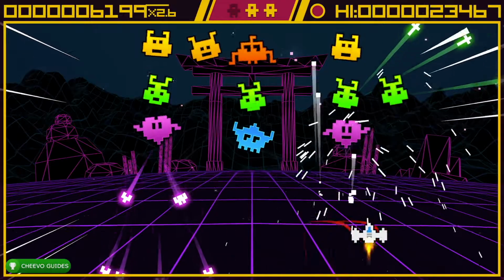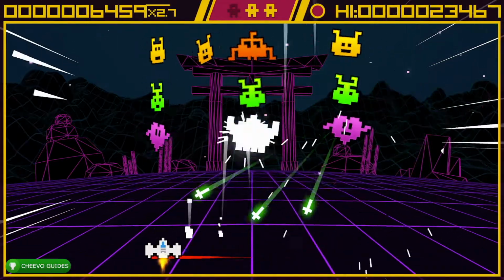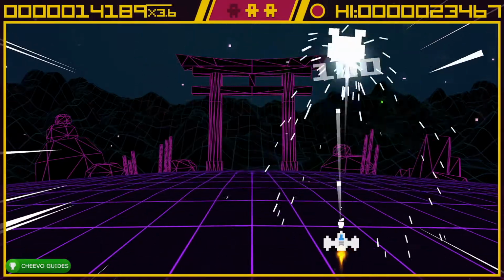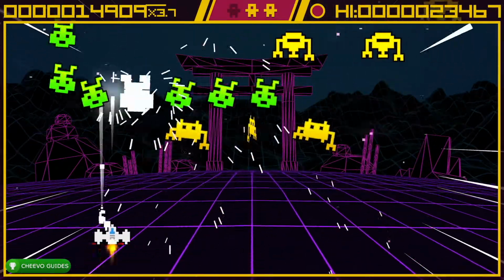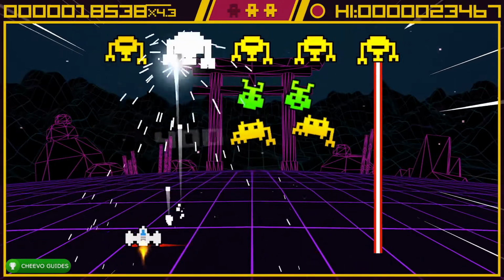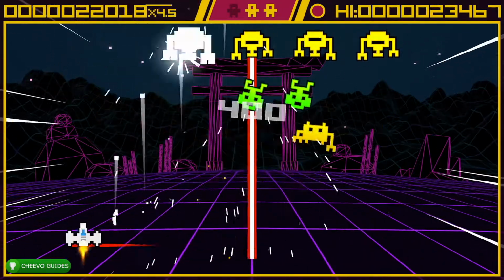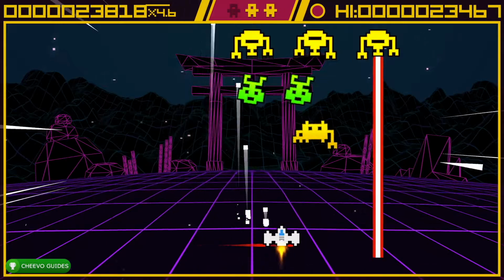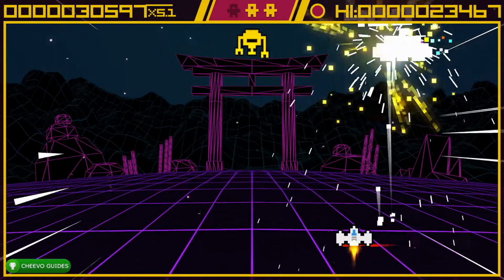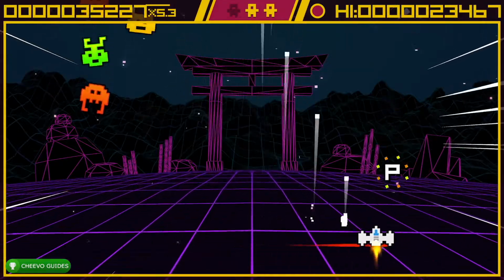Again, we have 3 achievements related to this mode. We have an achievement related to scoring 30,000 points, and then 60,000 points, and then finally 120,000 points in classic mode. That would unlock the Leo achievement worth 70 gamer score. So all 3 achievements worth 70 each is going to net you about 210 gamer score for getting a 120,000 high score in classic mode.